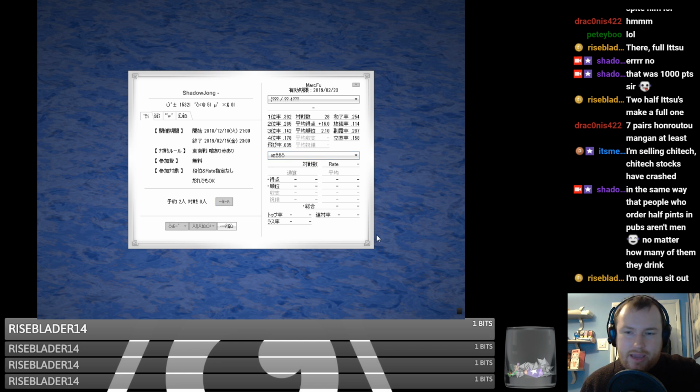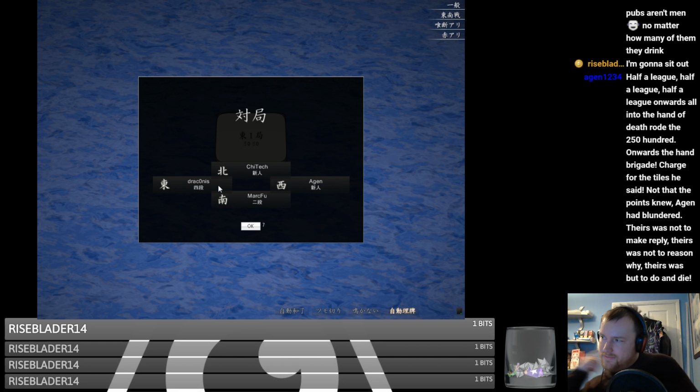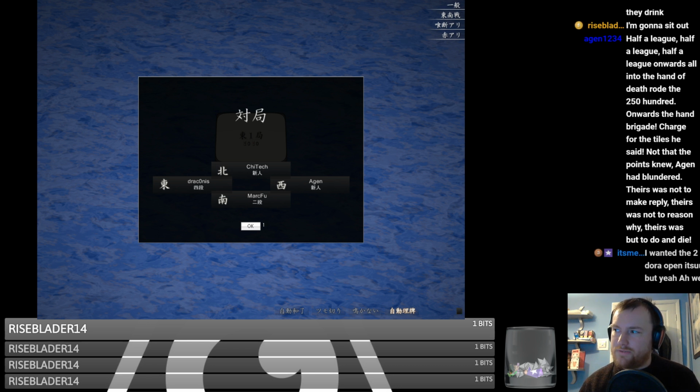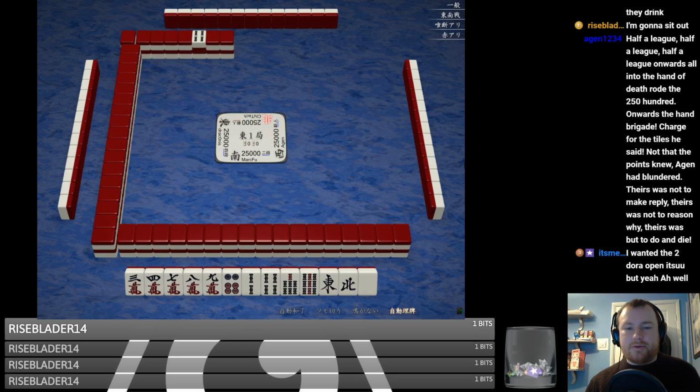Alright, Rise is going to sit out. Okay, that's what I was waiting on. So, Draconis takes over from Rise. Aegon, you know the rules. If your text has filled up the entire thing, we don't want it. Two-door open Itsu would have been fine.